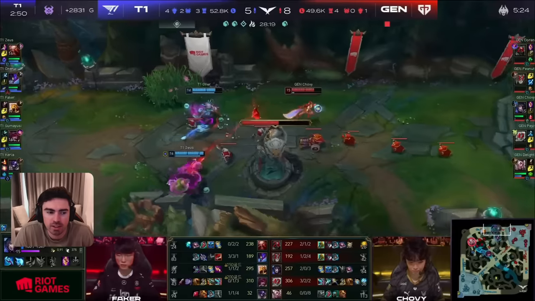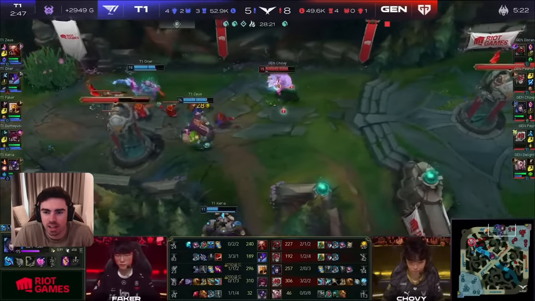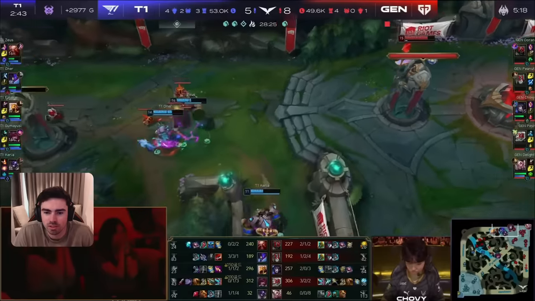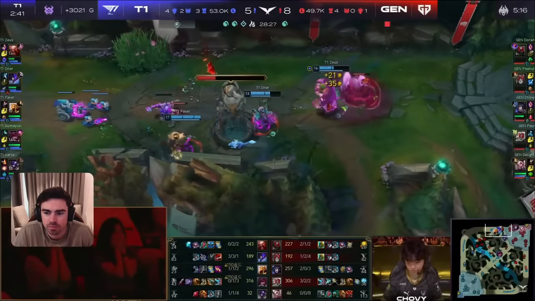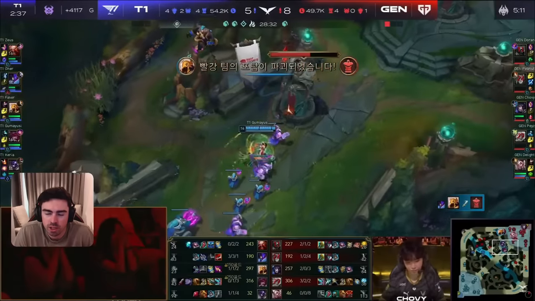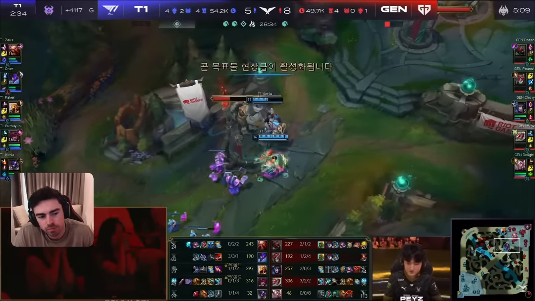Oner trying to land a slow. Zeri's getting really deep in for this one as well. But the W speed up and the miss on the W from Oner means that he just walks it out. All right, they will be able to do a ton with this Baron. I mean, this game is 100% T1's to lose now. GG. I really loved how they set that one up.